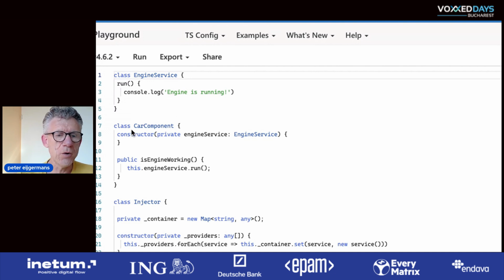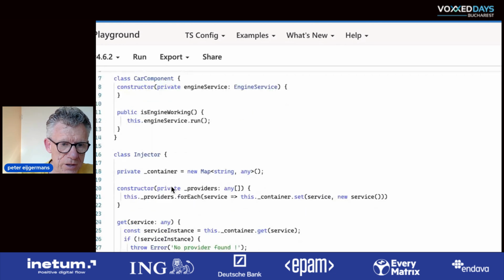We also have a car component, which is using this engine service. Here we have a constructor where we can inject it. And here I have a simple method to test if the engine is working.